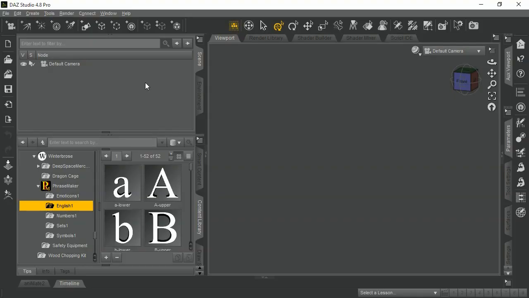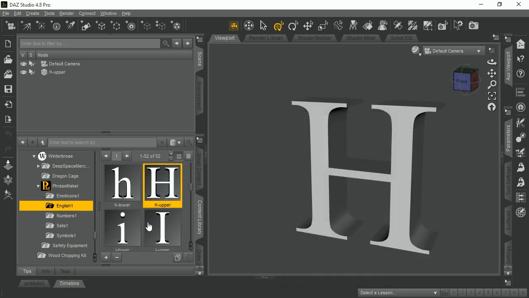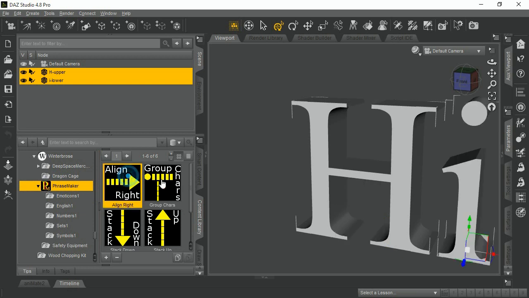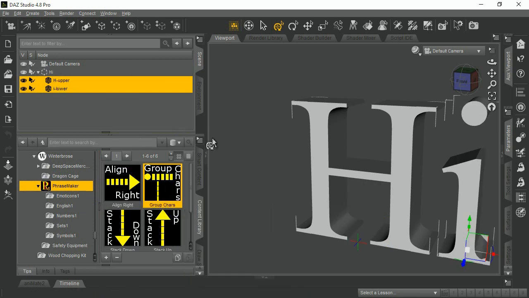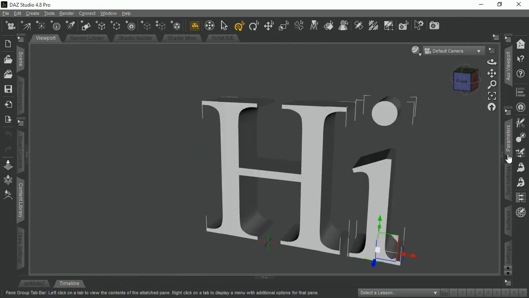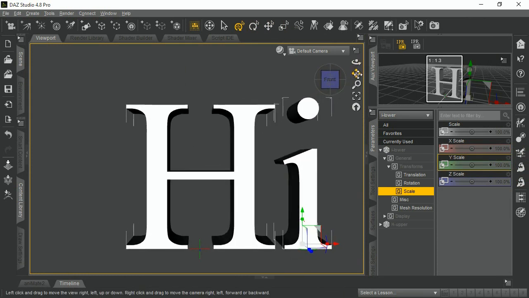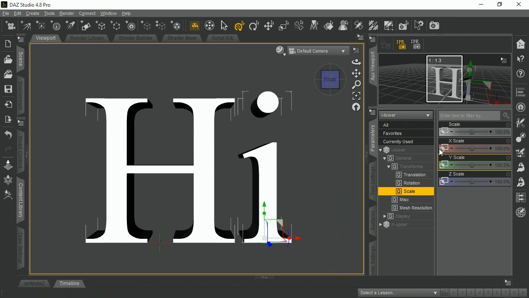Okay, we're starting here with a fresh scene, and we're going to go ahead and spell our word here. We're going to spell hi, which would be the H-I, and we'll go ahead and use those two scripts we showed you earlier to align them right, and then we're going to group them together. And we're going to go ahead and hide this for a moment on the left, and we're going to show you the kind of things you can do using the surfaces.